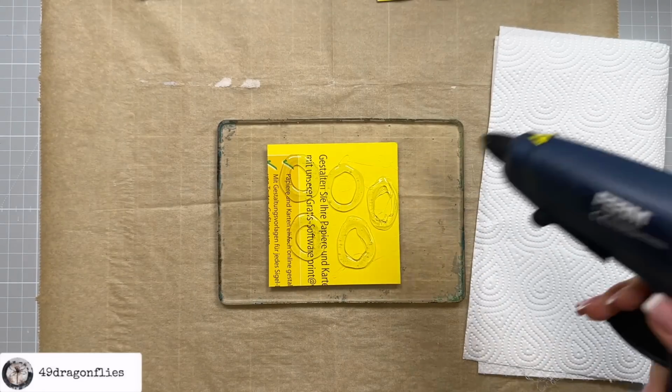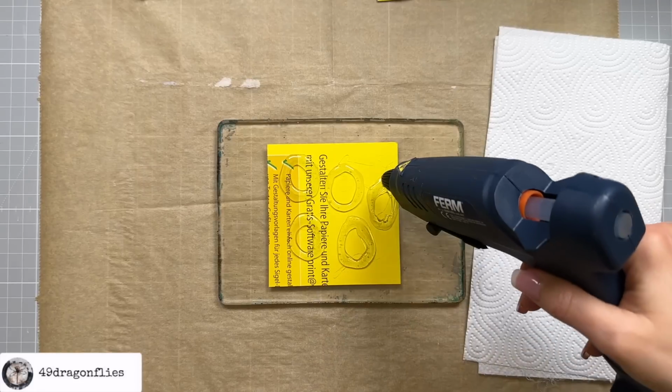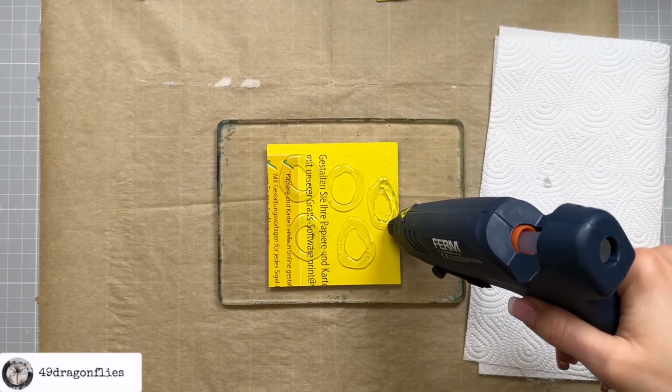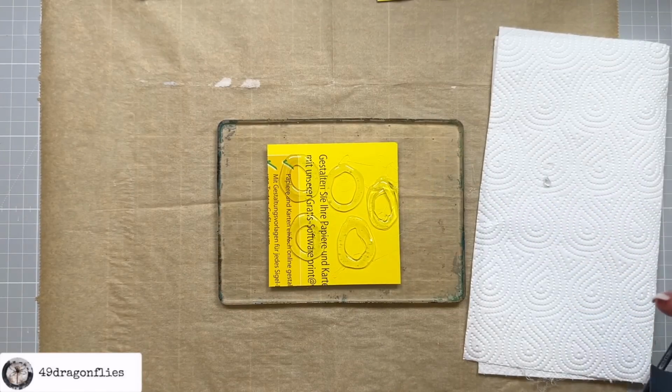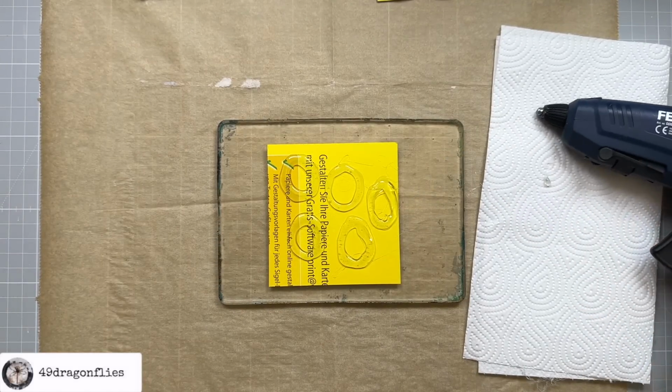Please beware of your glue gun. If you're not super experienced with it, you can really get serious burns from this. Okay, I'm gonna leave it at that and we'll try that one as well.